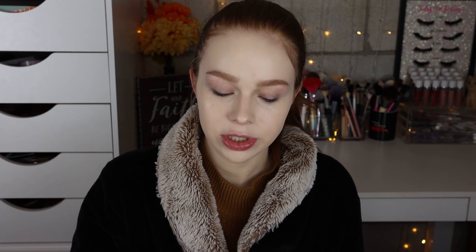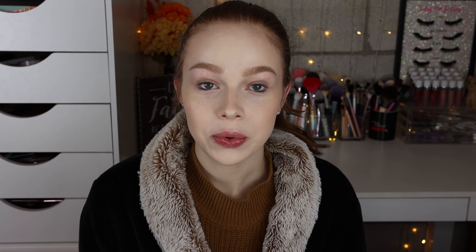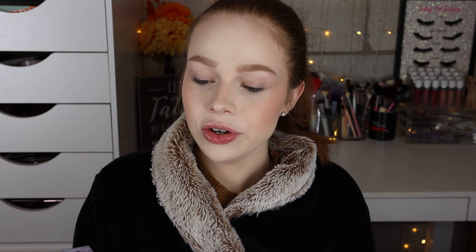I'm not going to go in with any other concealer because it's already pretty much all covered up. For powder today I'm going to go into the Danessa Myricks Evolution Powder in shade 01, which I think might be translucent or white. I'm going to set with that. It looks really smooth under the eyes and it's not drying at all. For bronzer today I'm going to quickly go into my Fenty bronzer in the shade In The Sun. For blush I'm going to go into my e.l.f. primer infused blush in the shade Always Cheeky — a nice peach tone.